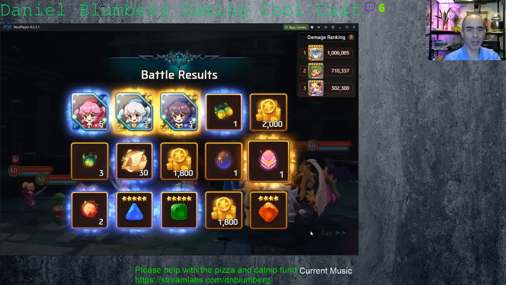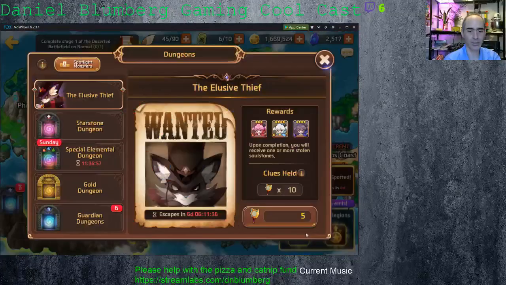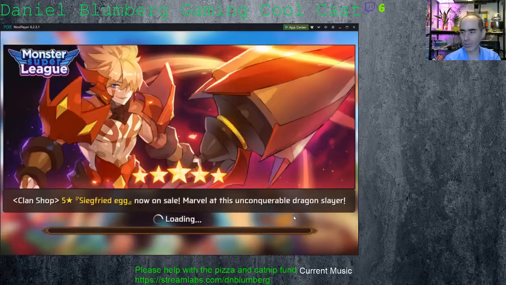All right, there's some Talia shards. Some extra energy, useful. One run into the Elusive Thief dungeon. Run number two.